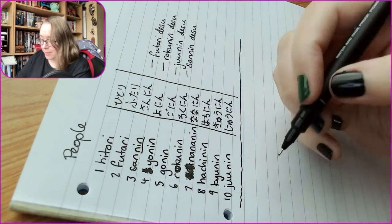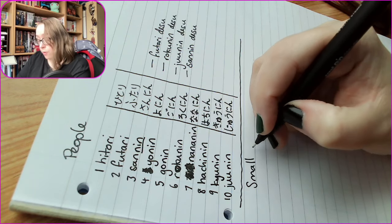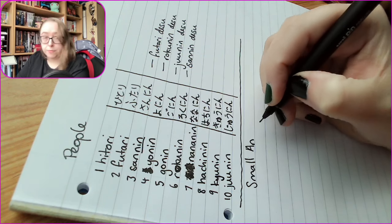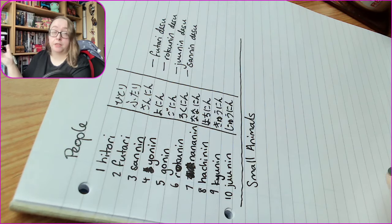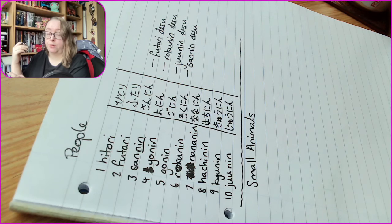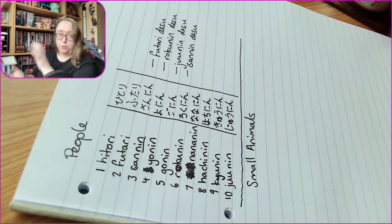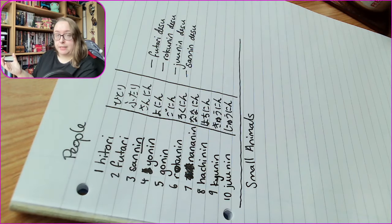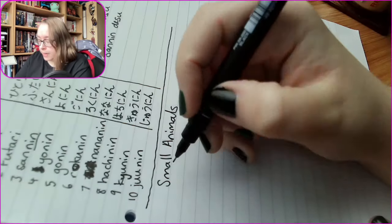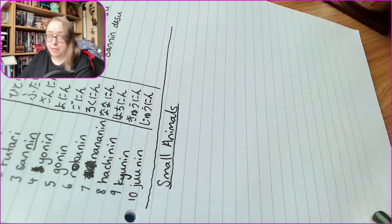Okay, we're gonna do another one. So I thought another one we could do is the counter for small animals. Because in my mind, say you're starting to learn Japanese as a beginner, one of the things you learn is how to say basic things about yourself. You know, my name is, and I come from this place, and I have 2 brothers, and so on. You learn to say those basic descriptions about yourself, and a subject that people like to talk about is pets, right? So I thought, let's do the counter for being able to tell someone how many pets you've got, or how many animals there are.